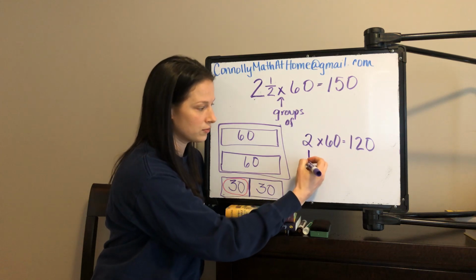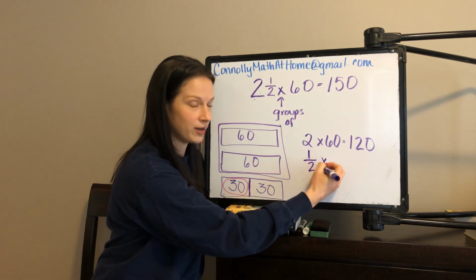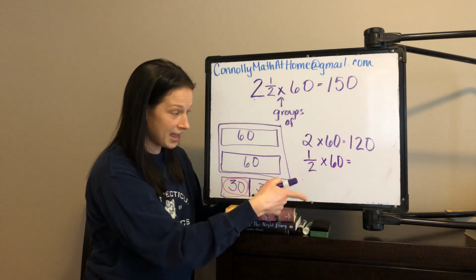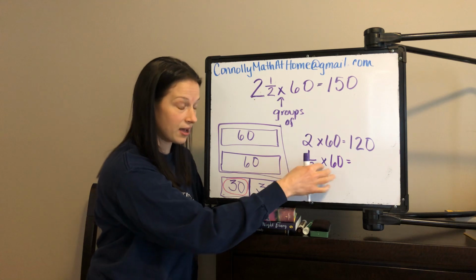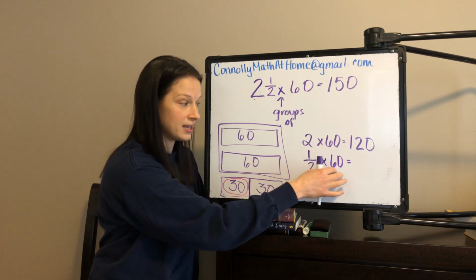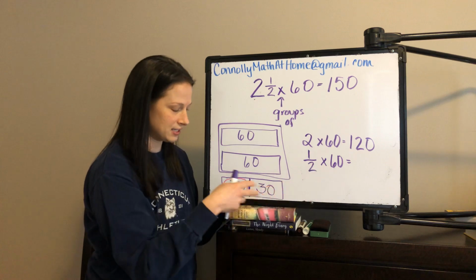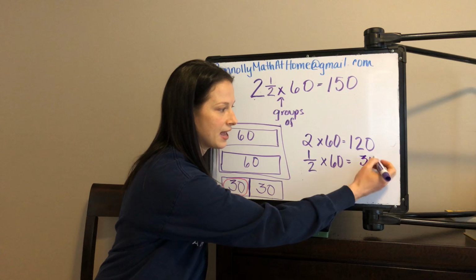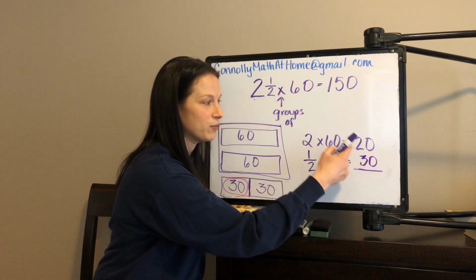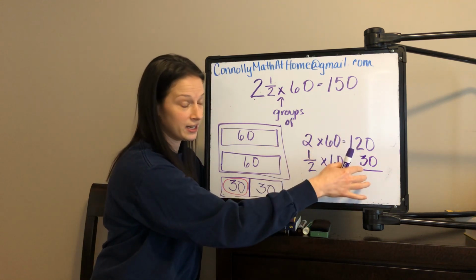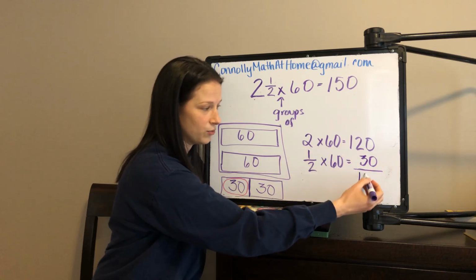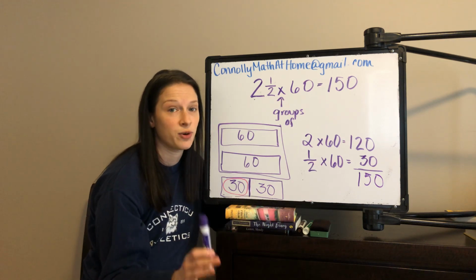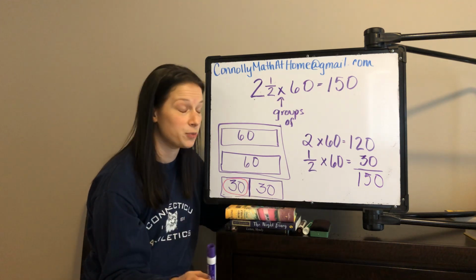Okay, so I'm sure this is looking quite familiar to you if you like to keep one number whole when you're multiplying whole numbers. So then when we think of what is 1/2 of, remember that stands for of, 60, 1/2 of 60, as you know, is 30, and you can use your fraction bars this whole time. And when we combine the 120, our subproducts, with 30, we get 150 kilometers. So let's take a look at this strategy real quick, and I really want you to understand it because it's going to help you so much.